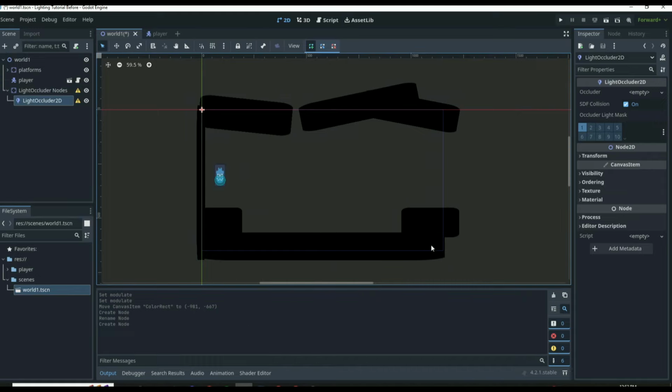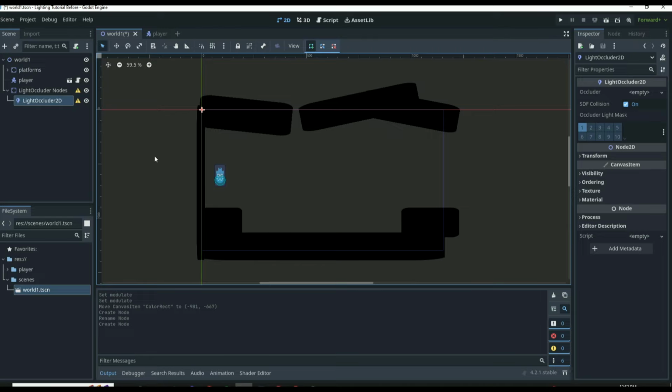How do we want to go about this? What is going to happen? Well, once we add this, nothing's going to happen because we don't have any light. We have no point light, no direction light, nothing to actually cast light to show these shadows. But we are going to be creating the areas that are going to cast these shadows. So when we do create light, we can set it up properly, right?